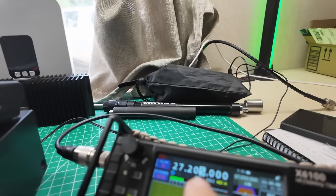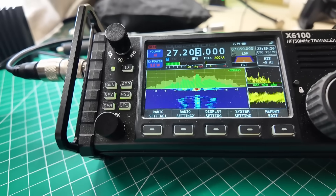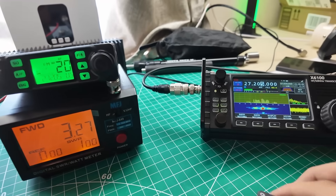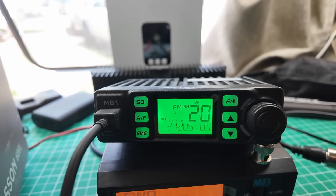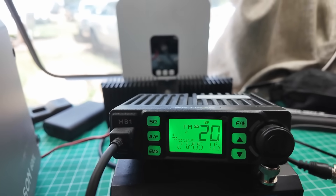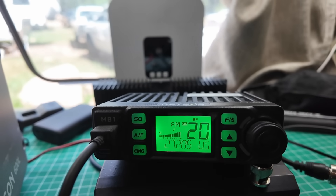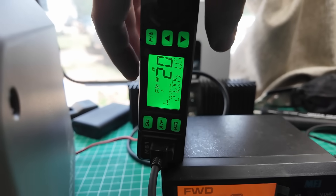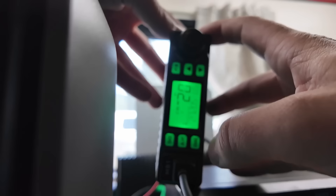Okay, so we've got this one in FM mode now, and this one in narrow FM mode. Let's see how that works. Testing, testing, testing. Let me get a little feedback from the microphone there. Testing output, 1, 2, 3, 4. Tones work because I've got a tone set on the MB1 from Redivis, and I don't have the ability to send a tone from the Zyku radio — that was like a bonus test there. Let's get the tones turned off. Long press menu, then press it again for tone off, and then we're out.